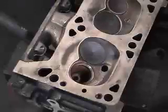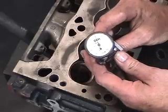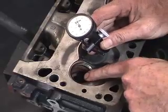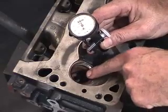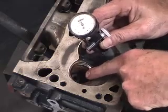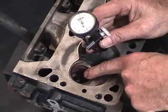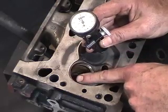The next piece of equipment that we use for a head service is our concentricity gauge. We use this concentricity gauge and it's piloted directly into the valve guide that we have corrected. This is the same one that we did the knurling on, now to reestablish the correct position in relationship to the valve face and seat.